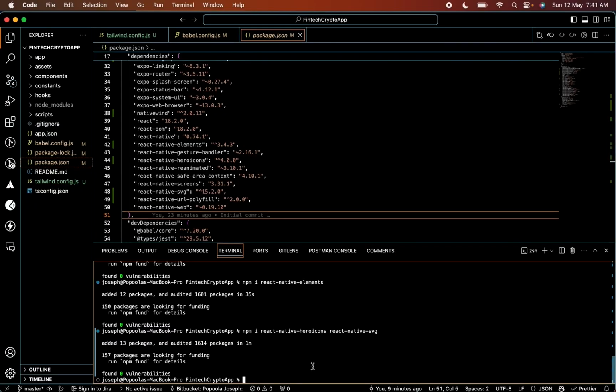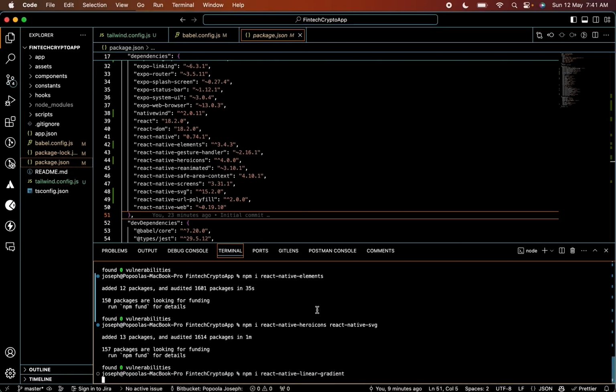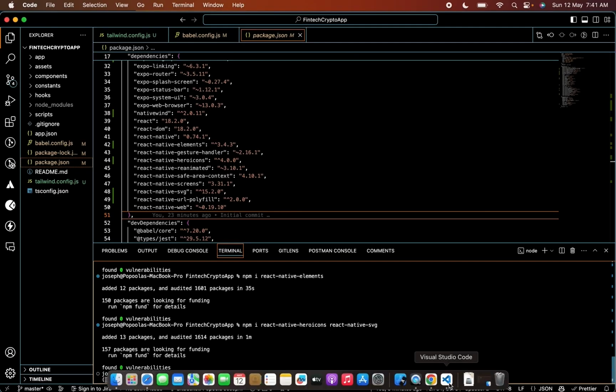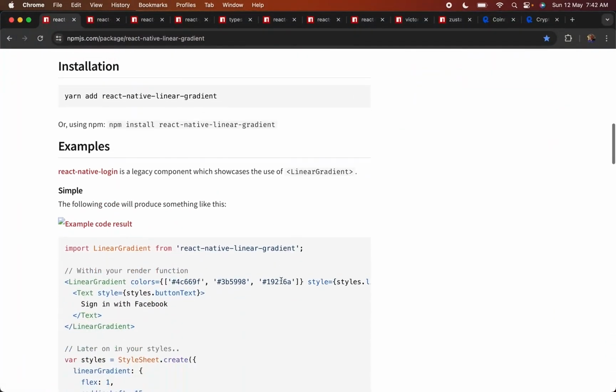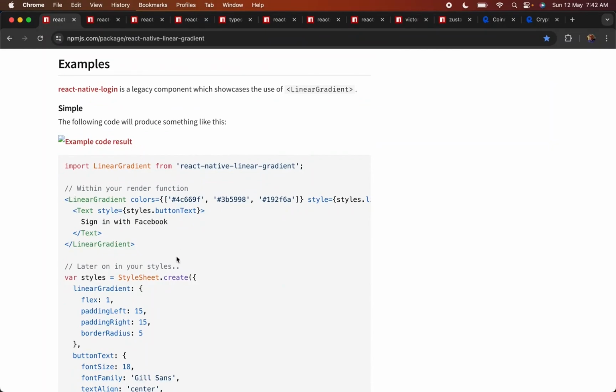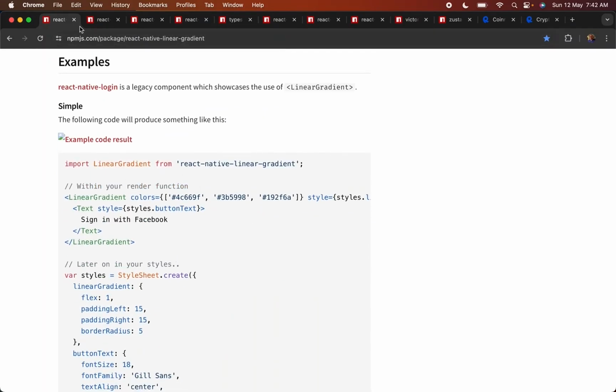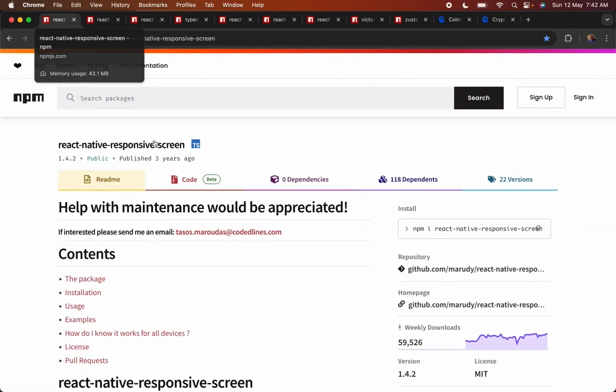So that has been installed. All I have to do is just paste the next command that I have right here. Click on enter. This is going to install React Native linear gradient. So moving on to my browser, you can see the documentation right here on how to use linear gradient, basic implementation. I'm just going to close this.